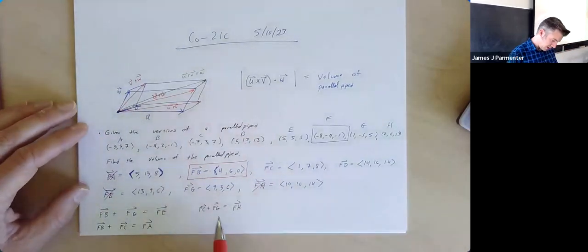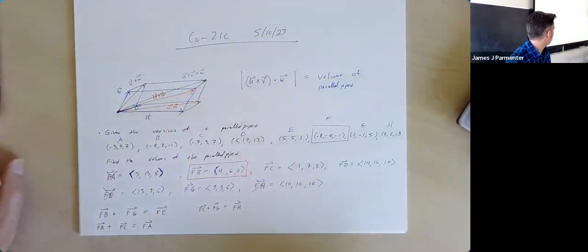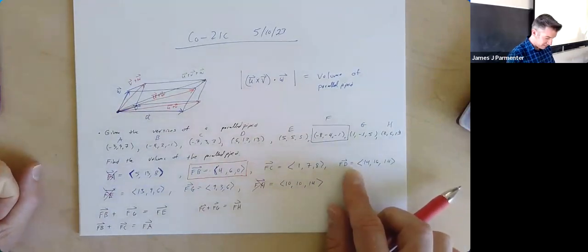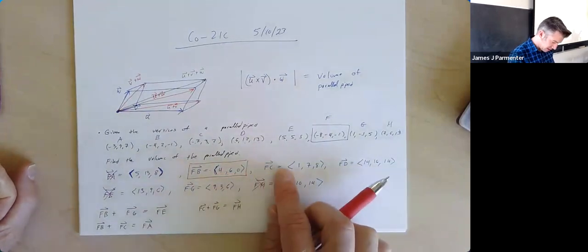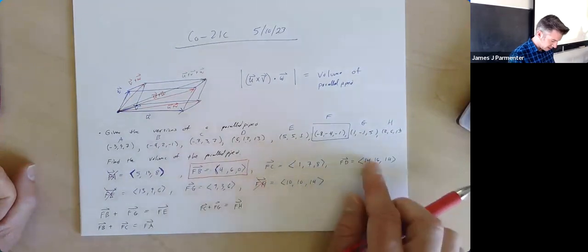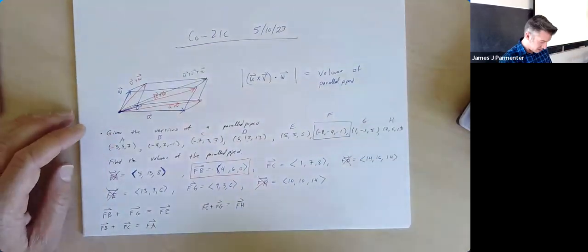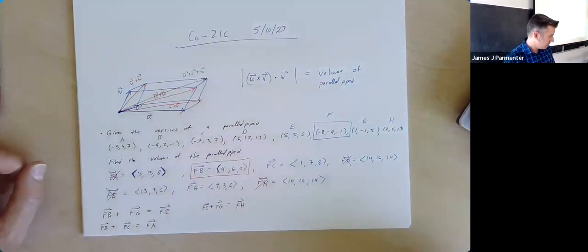All right, so we have 1, 2, 3, 4 left. So we just have to figure out which of those 4 is not the one. And it's probably this one over here. It's probably FD, which is actually the sum of all 3 of them. Because FB plus FG plus FC: 4 plus 9 plus 1 is 14. 6 plus 3 plus 7 is 16. And 0 plus 6 plus 8 is 14. So this one is also not the one. Great. So that means the 3 vectors we actually need are FB, FG, and FC.